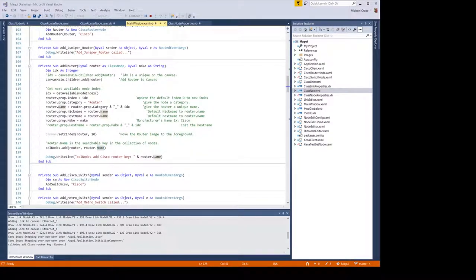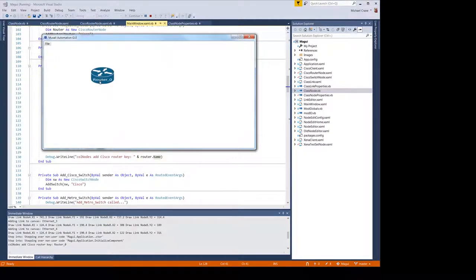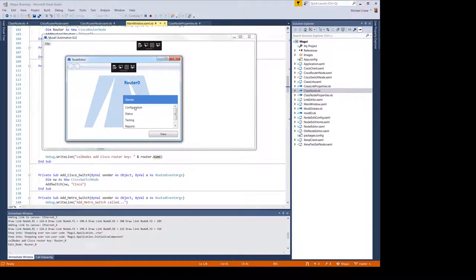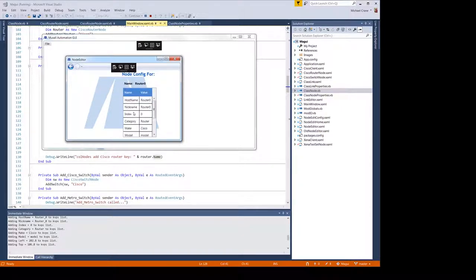But I wanted the user, when we go to edit this, to be able to change the name. So where's name in here? Make, model. Well, it's not even listed in here. Am I missing it? Oh, here it is up here. I'm sorry. So it's right here. So here's the name of it.